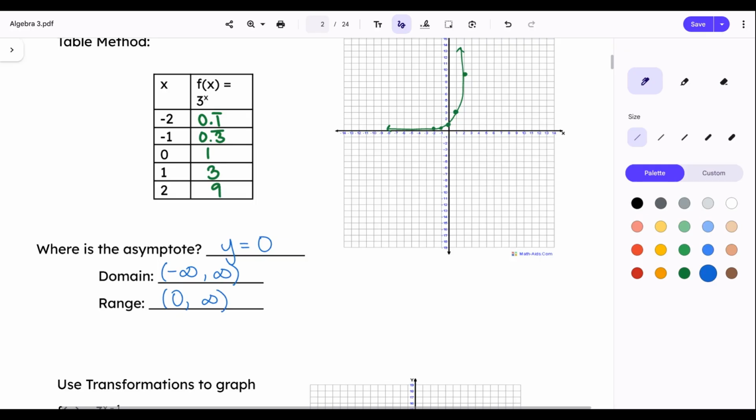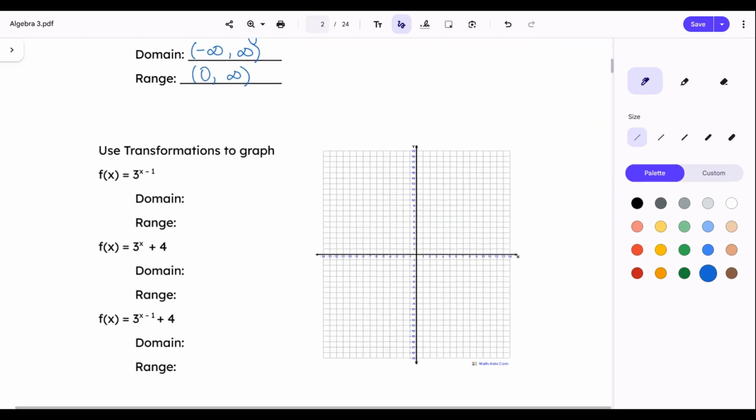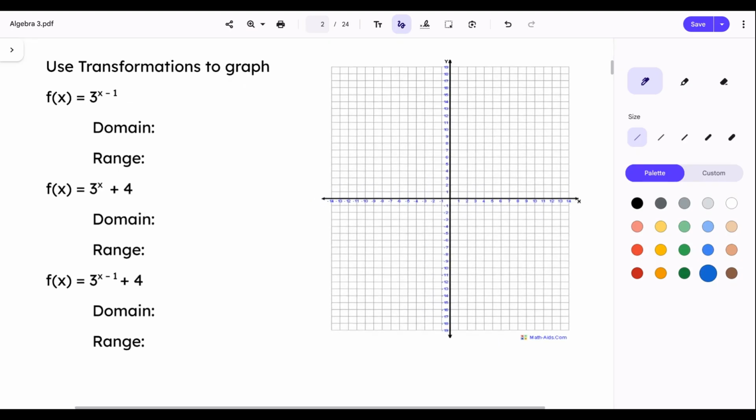So in this next example, we're still using this as our baseline for where the original graph was, but we're going to talk now about if we have these transformations, what does that start to do to our graph? If you need to, you can always regraph your parent function on here just so you can see where it is originally. Since we just graphed it up above, I'm probably not going to put the parent function on this graph, but I am going to start to ask myself what's happening here with these transformations.